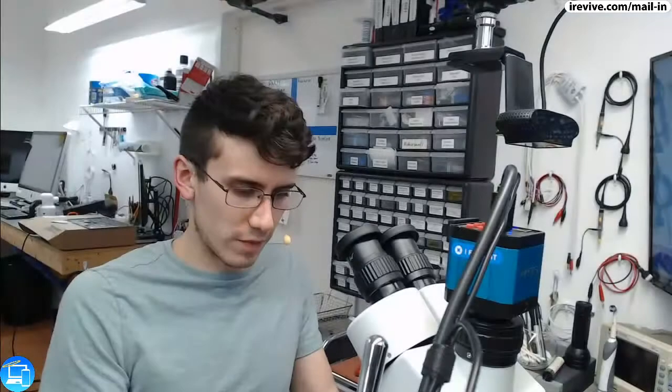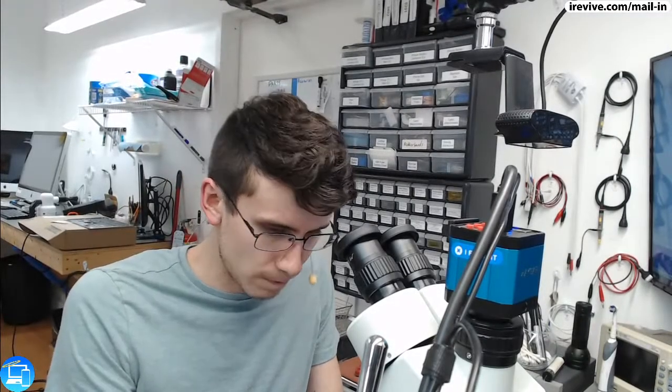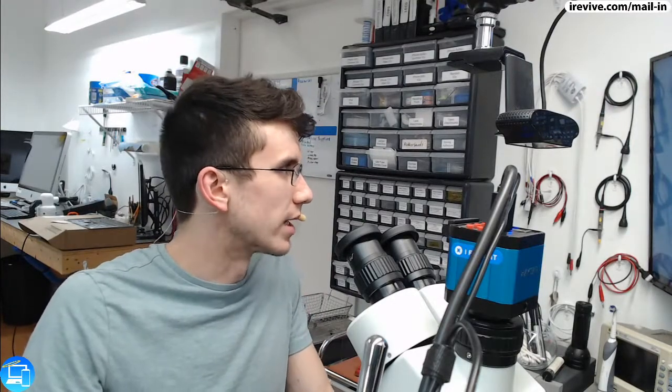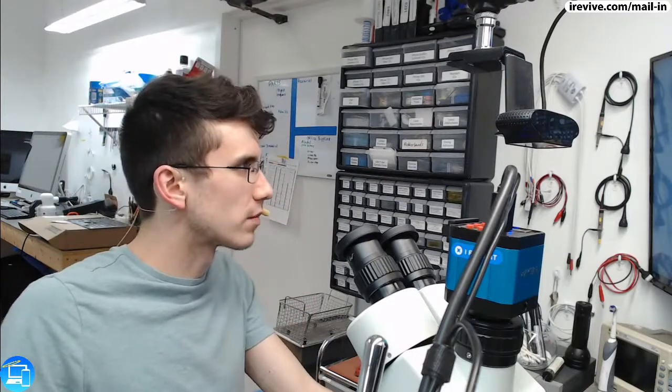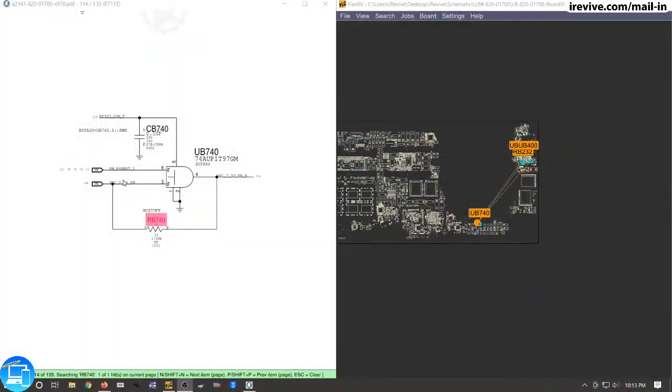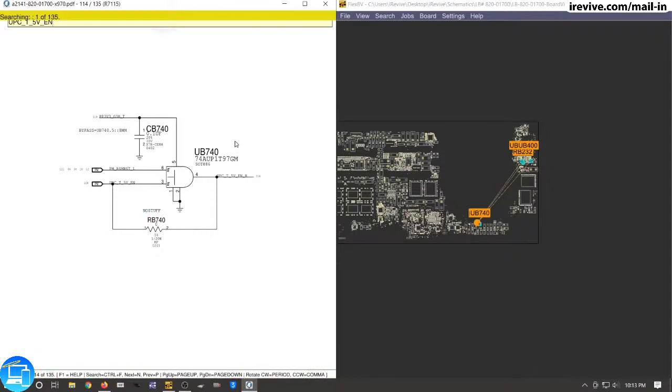So where do we go from here at this point? We do know that we are missing that UPC line. What specifically was it? The UPC-T 5-volt enable line, and we did determine that that line was coming from our CD3217. So if we're missing that specific line, I see video starting to get a little bit choppy on my end. If we're missing that specific signal, let's go back to our CD3217.